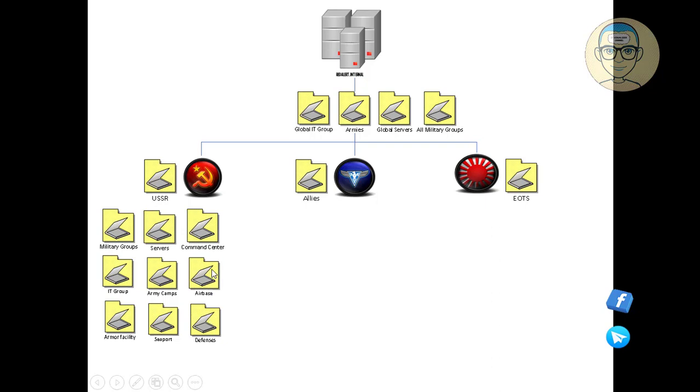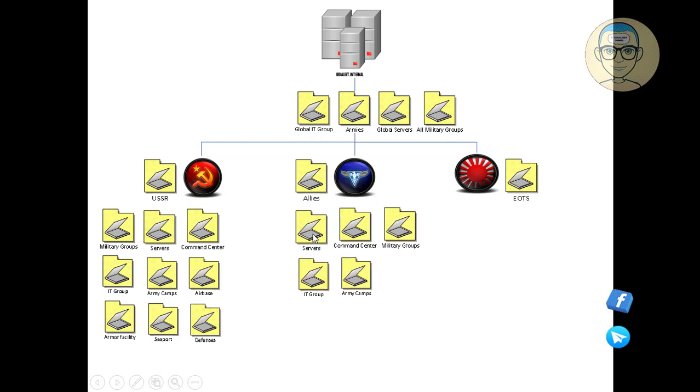And we will consider the ships, airplanes, tanks, and special weapons to be computers. So in brief, these two will contain the servers, these four will contain the workstations, this will contain the users, and these are groups, and the same will apply for the Ally Army, the same structure of organizational units.